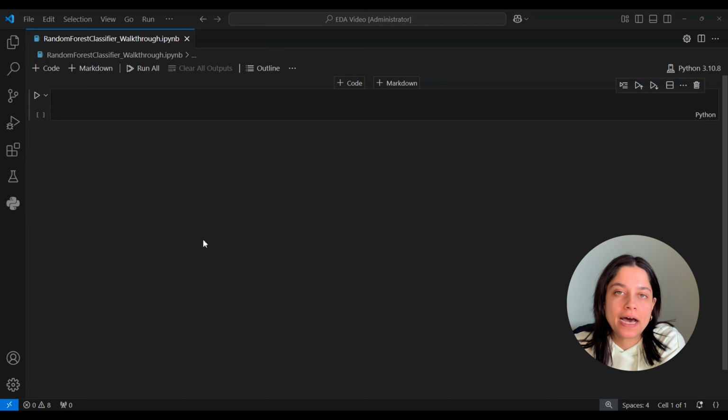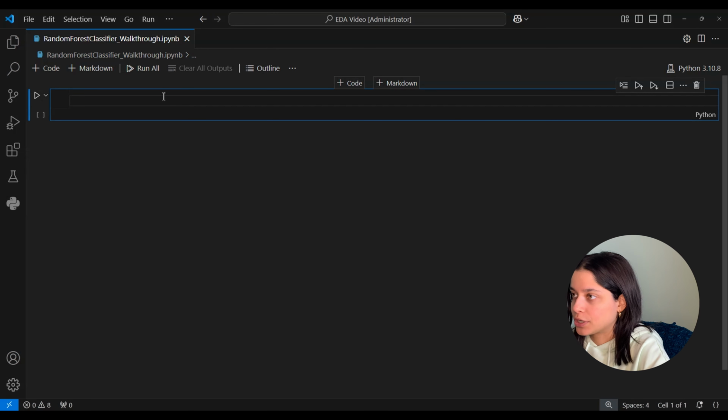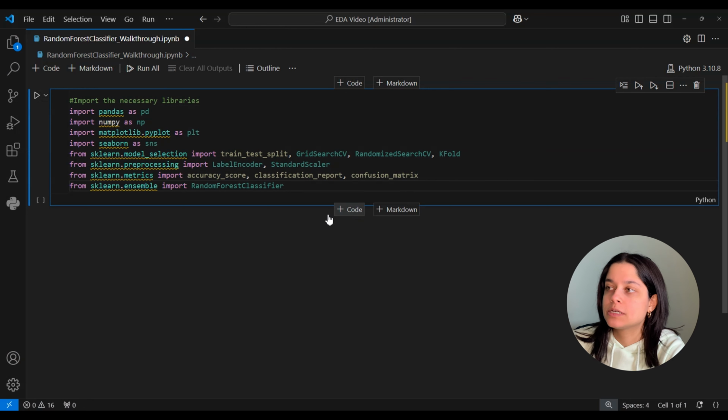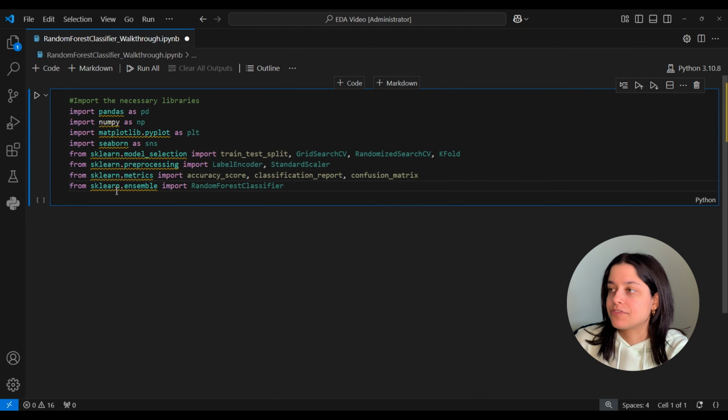So now that we have all our prerequisite knowledge, let's jump over to a Jupyter notebook and look at our data and define our multi-class classification problem. So today we're using a Spotify Tracks dataset. And first, let's just take all our necessary import statements. So here they are. We're really using pandas, numpy, matplotlib for some plotting, and the random forest classifier from scikit-learn.